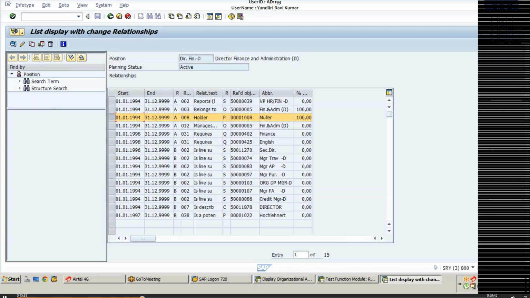Manager name. But now the normal scenario, how does it work? First you need to take the org unit of the employee. Right? Who is managing by org unit? You need to take the position. So go to S and you can get it, because you are giving the org unit and you will get the position. Managing position. Then take the position and put who is the holder. Might be this is your scenario.